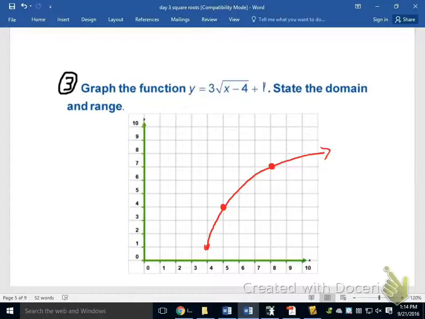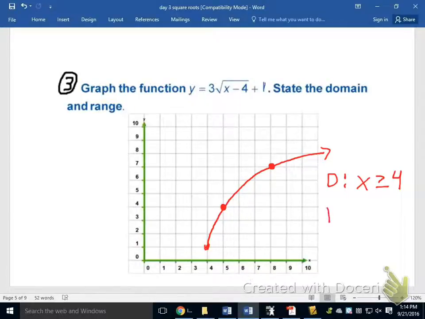Now we can state domain and range. You could do the same process as we did before, but you can actually see it visually now that if I take x minus 4 and say it greater than or equal to 0, x has to be greater than or equal to 4. And we can see that right here, that 4 is the first place where x exists, and it exists for values higher than that. Though some of these values are giving you irrational numbers, they are part of your domain.